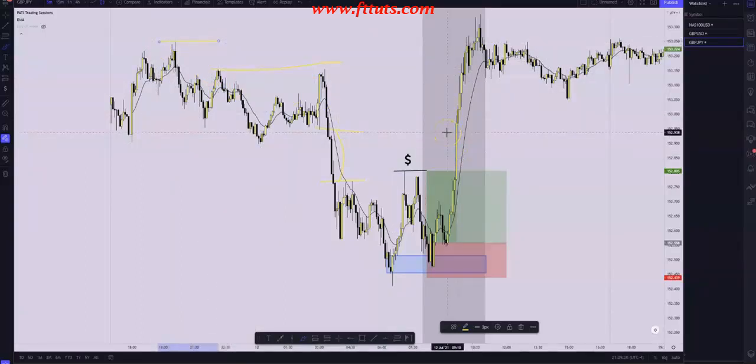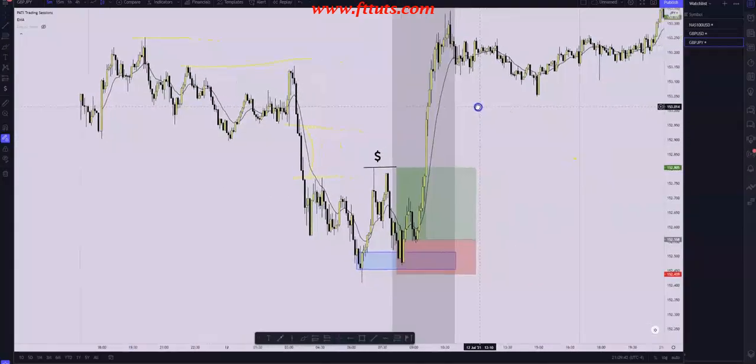So it's not guaranteed that it's going to reach those areas in that day. Let that be known right now. It will not necessarily reach those areas in that day. But these are targets that you can leave your runner to. So there are plenty of options. I'm going to show you some more examples, but there are plenty of options that you can leave the runner to. We want to close at that 1-to-1.